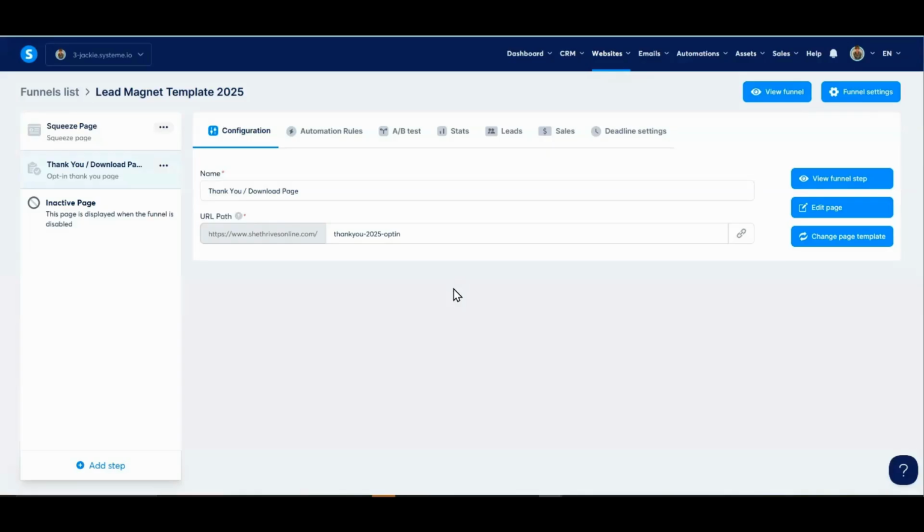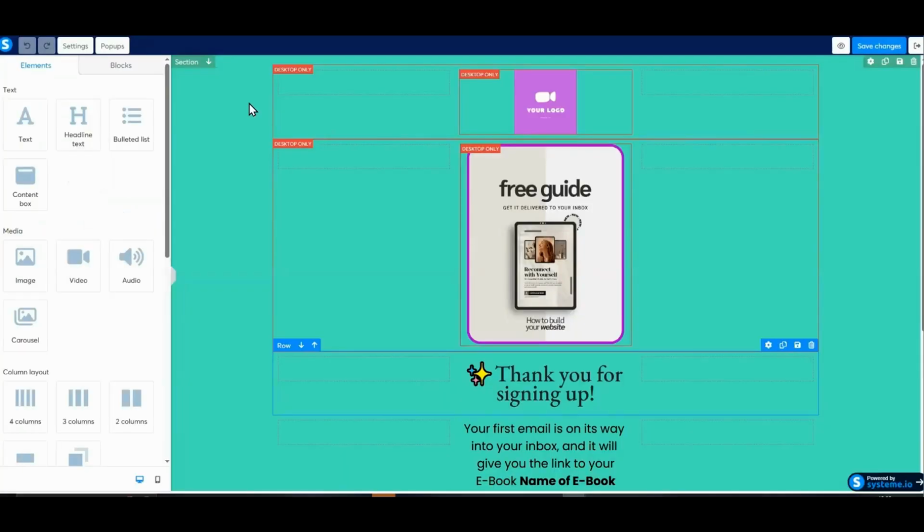Okay, so we're back in the main screen for the funnel. And I've just realized that previously the video of me talking to you was up in the right-hand side of the screen, and it's stopping you from seeing certain parts of the screen, which are quite important, including the save button. So let's start off by editing our page. We are in the thank you page.